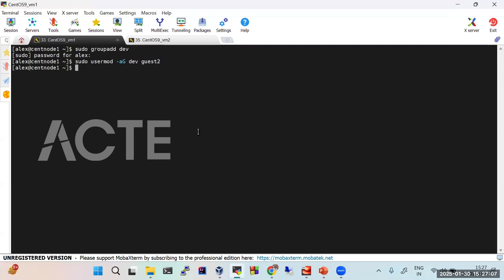By this command, it's putting the newly created user account into the newly created group. Now how do we know that guest2 is part of the dev group? We'll have to log in.